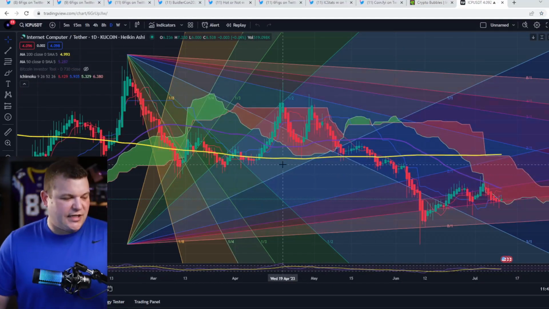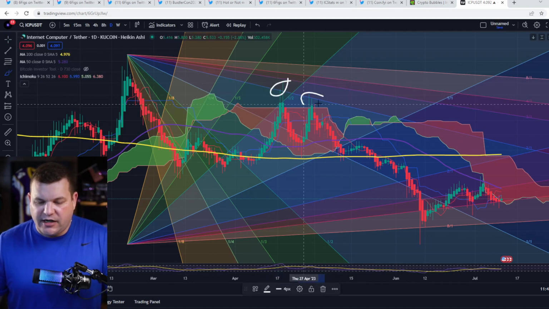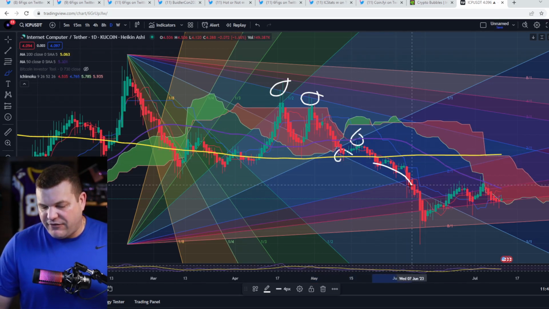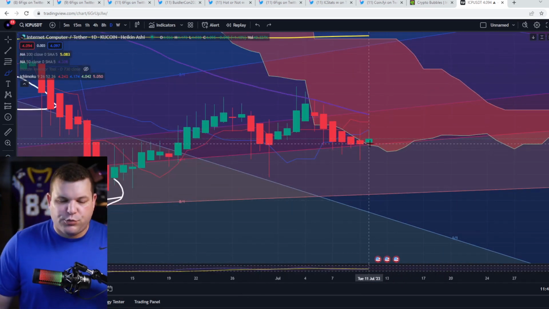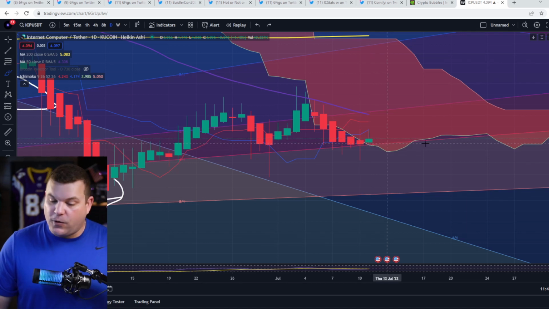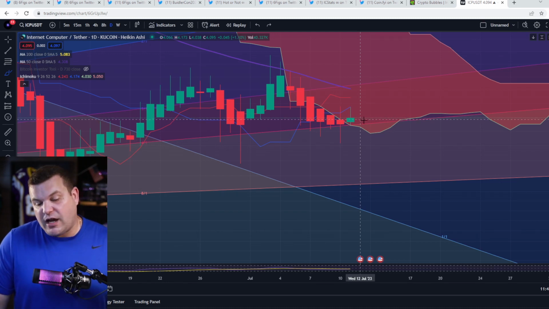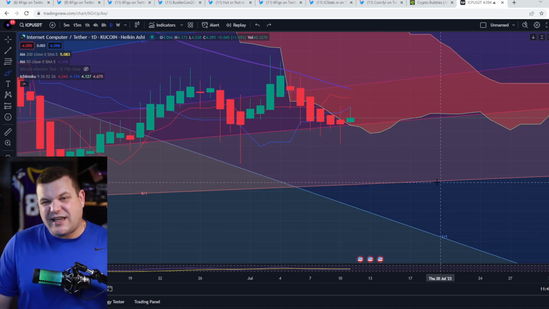And I wanted to show you guys this Gann fan that I had set up for you. And as you guys can see, it's been a very accurate Gann fan for the most part. You can see a lot of support and resistance levels being kind of held up by these fans and things like that. So with that said, currently right now, the price on the daily chart is barely being supported at this 4-to-1 trend line. So if we see this 4-to-1 trend line fall, we're going to see the price maybe come down to about the $3.66 level, somewhere in there.